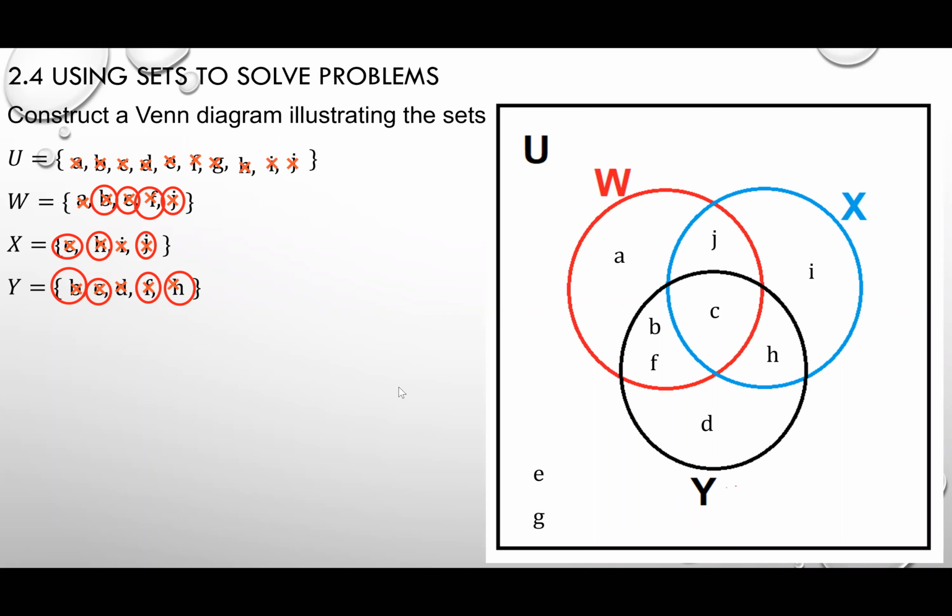So first of all, any question on how to take this item here and put it in the Venn diagram? Any question how I take this individual item and put it in this Venn diagram here? All right. If you don't have a question, let's take a look at the follow-up question.